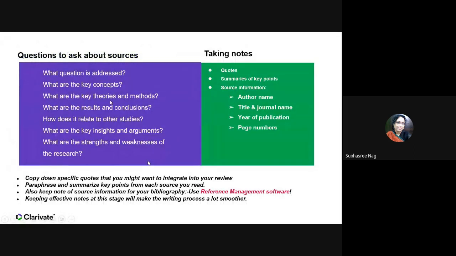When you are trying to decide which papers to cite, some of the questions for critically appraising are: what question is addressed, what are the key concepts, what are the strengths and weaknesses. So if you are citing a paper in your research, as Ma'am Sunita just talked about, interpreting other researchers' work. If you have two researchers who have worked on the same topic, but one researcher has results and data from human studies, that is a higher level of evidence, right? So when you are looking at the research to cite, see ones which have a higher level of evidence.